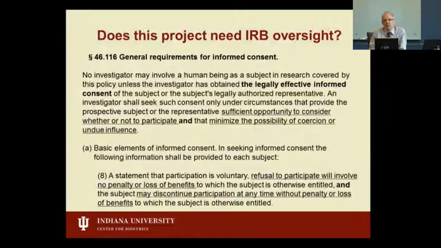So the general requirements for informed consent are very clear. Legally effective informed consent includes sufficient opportunity to consider whether or not to participate and minimize the possibility of coercion or undue influence. And then a further component, the statement that participation is voluntary and that refusal to participate will involve no penalty or loss of benefits to which the subject is otherwise entitled, and so both of these have to be true. The subject may discontinue participation at any time without penalty or loss of benefits.